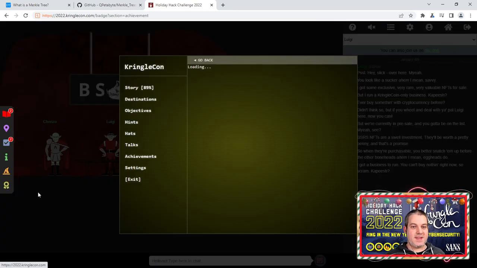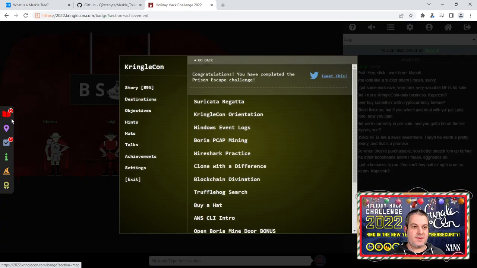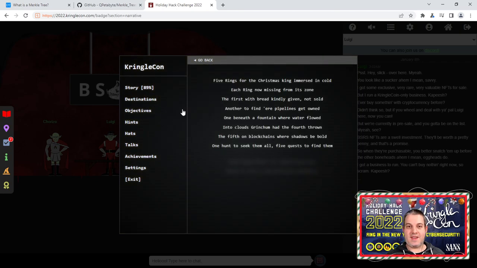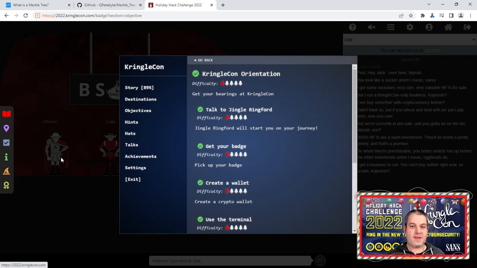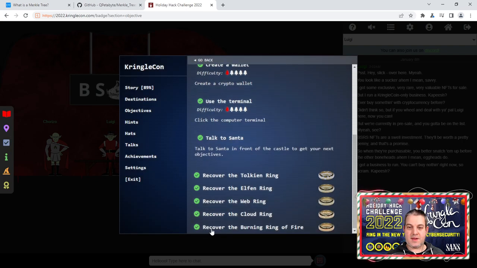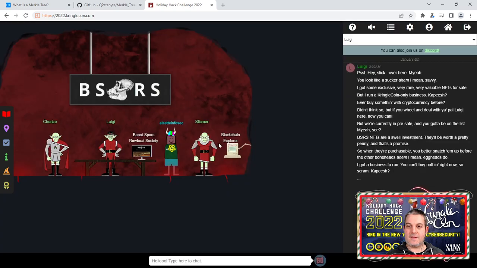The last piece, of course, is to take a look at the story. This is still not finished because even though we recovered all the rings, we still need to go and get to the North Pole.